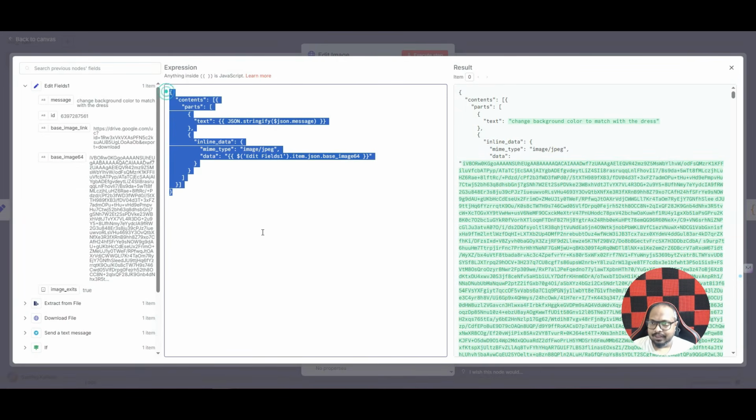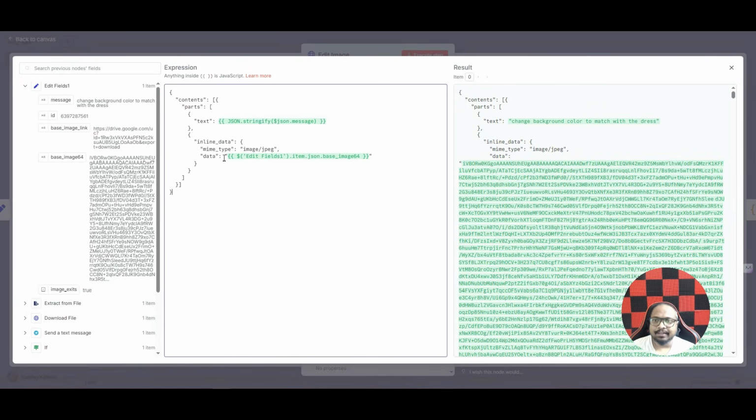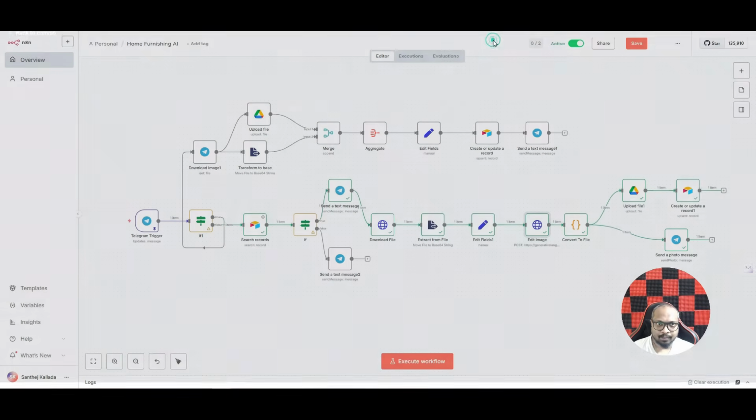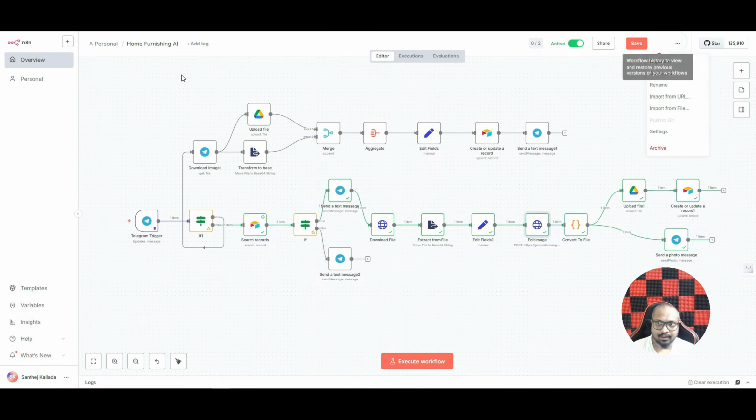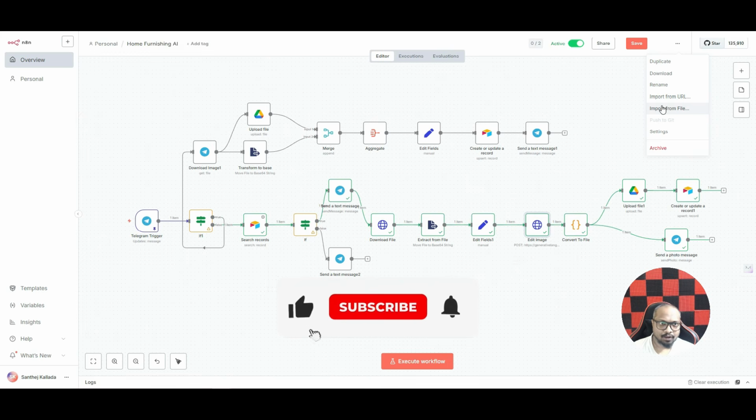And again, use this area exactly like how I have given it. As I told you earlier, you can take a screenshot of this page and ask ChatGPT to extract the text from it. Otherwise, just get this workflow for free from my school community. If you have received the workflow from my school community, all you have to do is click here, create a new workflow, and use the option import from file.